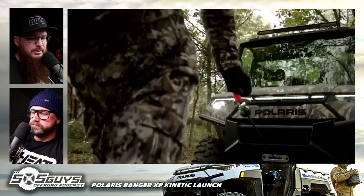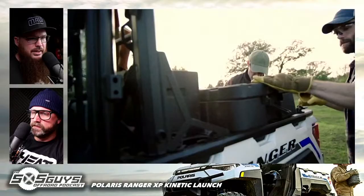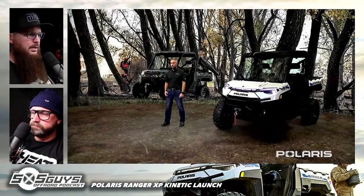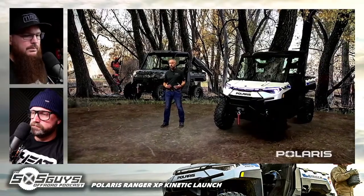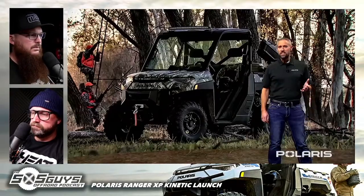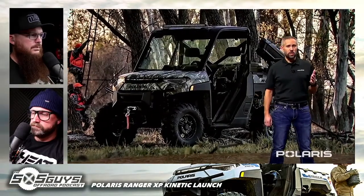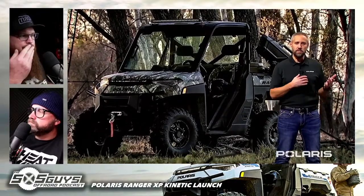They offer added pulling power for clearing obstacles, and they come with a lock-and-ride storage system that keeps tools and gear secure while riding. New accessories for XP Kinetic include a fast-acting electric heater, so you can ride in comfort in cool weather. Additionally, an upgraded onboard charging system offers faster charging, so you can have the confidence the vehicle is ready when you are.